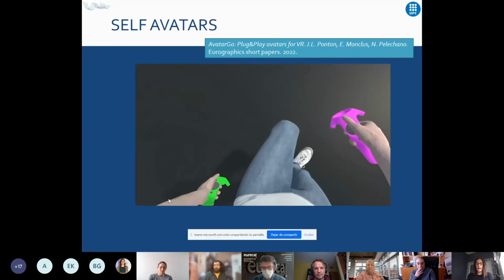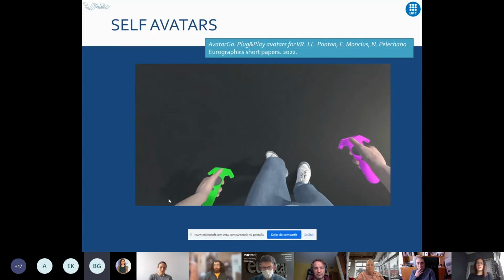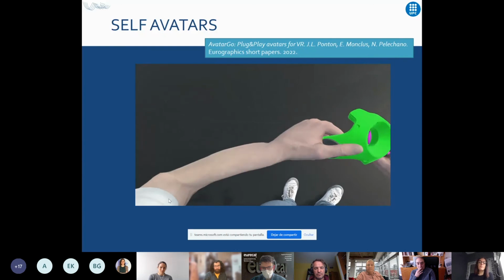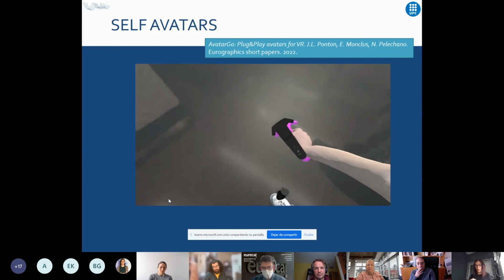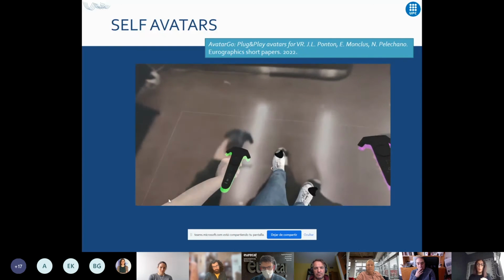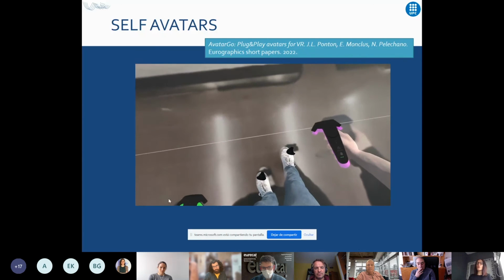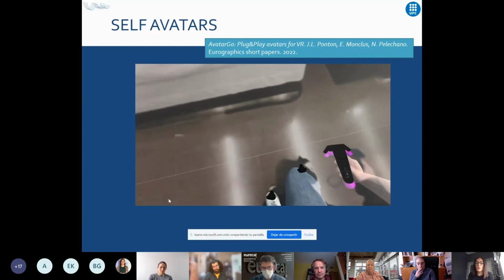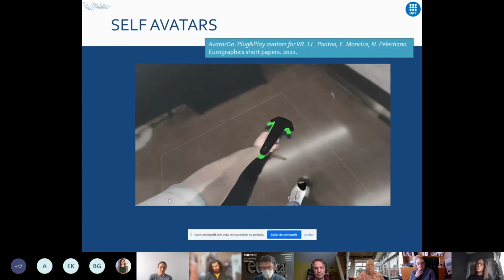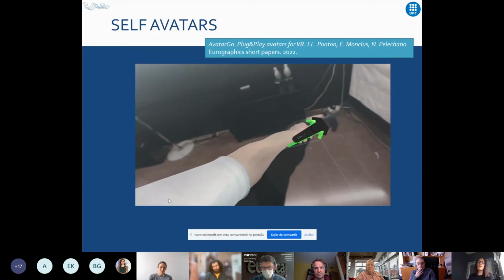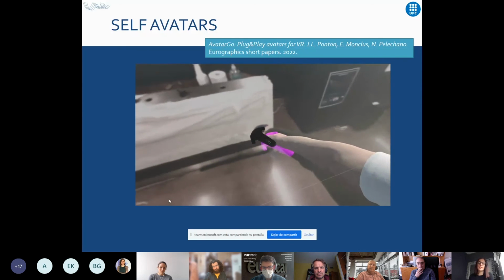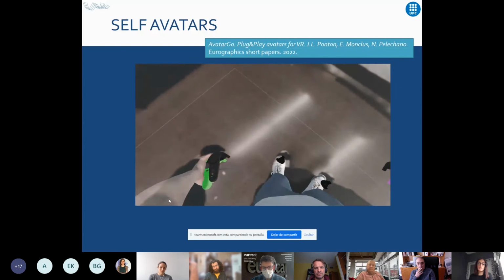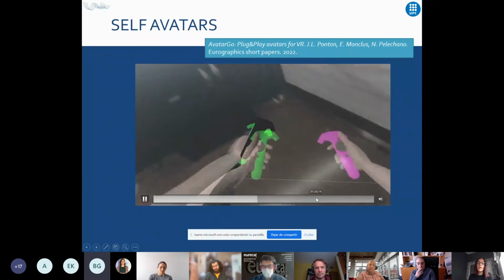We can see here how we can use the pass-through camera of the head-mounted display to compare your own pose with the avatar's pose. And of course, there are going to be some mismatches sometimes around the knees and the elbows because we're not tracking those. But overall, the whole movement is quite nice, and there's a good correspondence between the two.